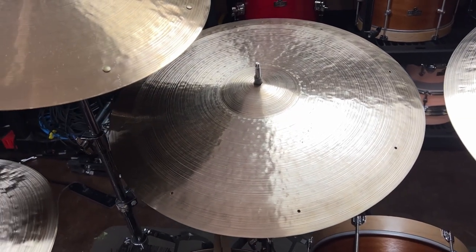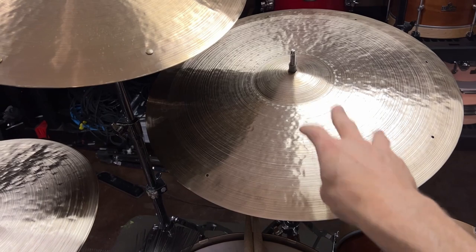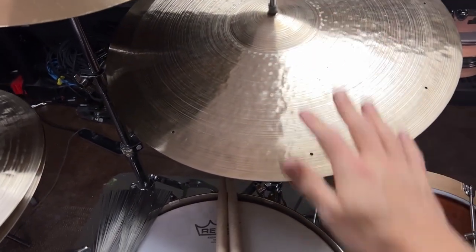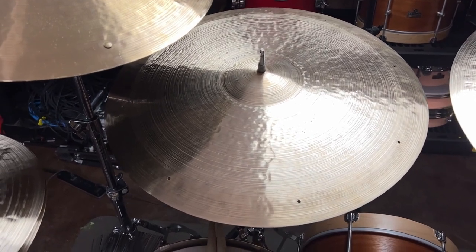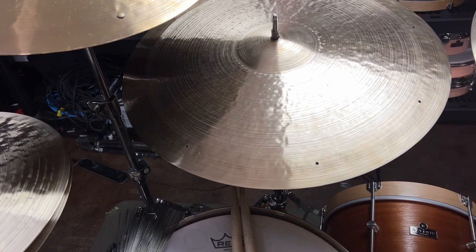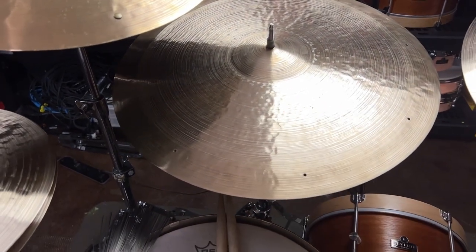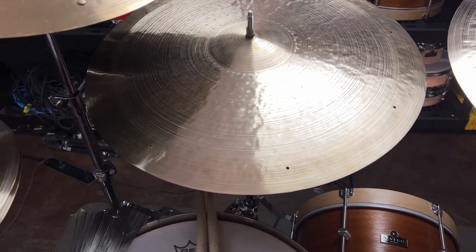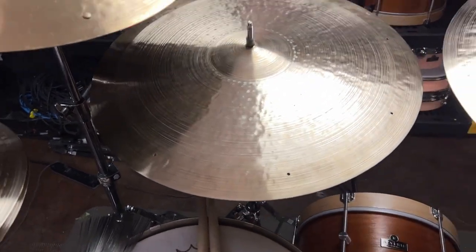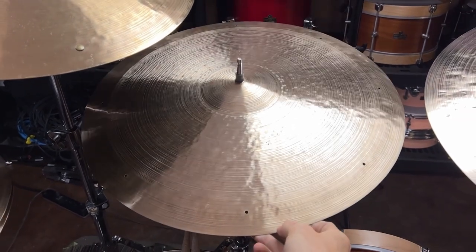One final thought: I played it just after I did that hammering and you heard that the hum wasn't popping out as much. The pitch of the cymbal is a lot higher — that's because as I did the work on the underside and then tightened it back up on top, I raised the profile. The profile was fairly low before; now it's a little bit taller, so the pitch has gone up. I knew that was going to happen and I wanted that for this cymbal. Just know that as you work on areas that have hums, you're also affecting the profile. If you don't want the profile raised, do minimal work so the profile doesn't shoot up too tall. Also, it's important to let the cymbal sit and rest after this kind of work.